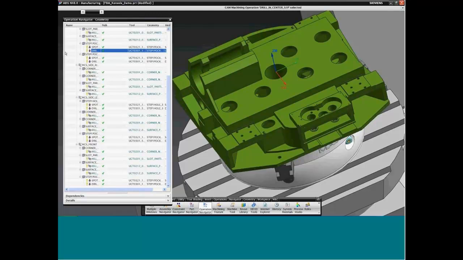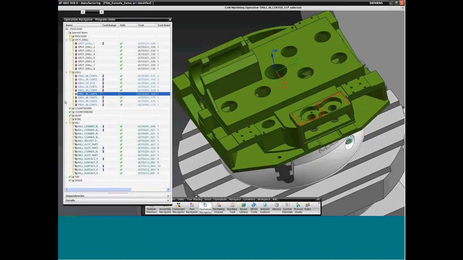And we can see we've created those operations fairly quickly. Go back into the program order view, and those operations are added to the various folders within that program order. So you can see there, we've got this particular drilling center operation. Okay, so as I said, we created about a dozen or so operations there very quickly. The idea would be that you would pick all the features and generate all of the operations together. But you can use the flexibility there.